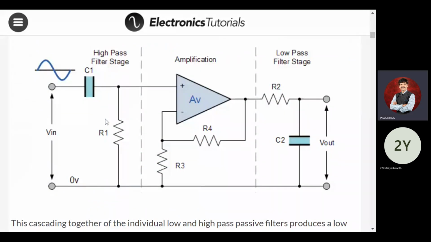Here is the high pass filter. This is the amplifier, which has amplified the signal. Then the output of that has been given to the low pass filter over there. Here the capacitor is in series and the resistor in parallel, and the output of this amplifier has been given to a resistor in series and capacitor in parallel. So it will stop the high frequency and allow a set of frequencies. Simple circuit, you can go for it.